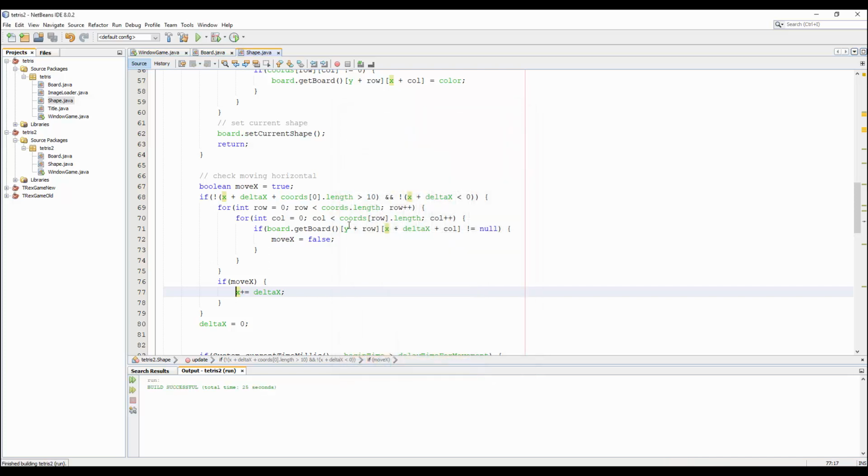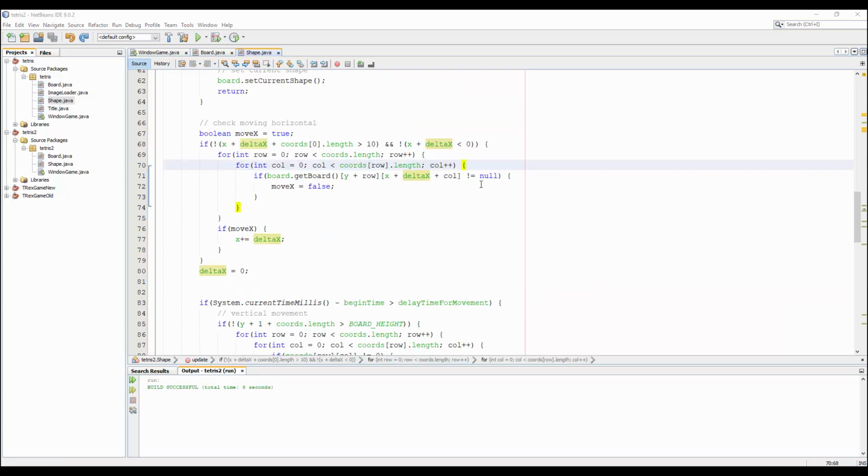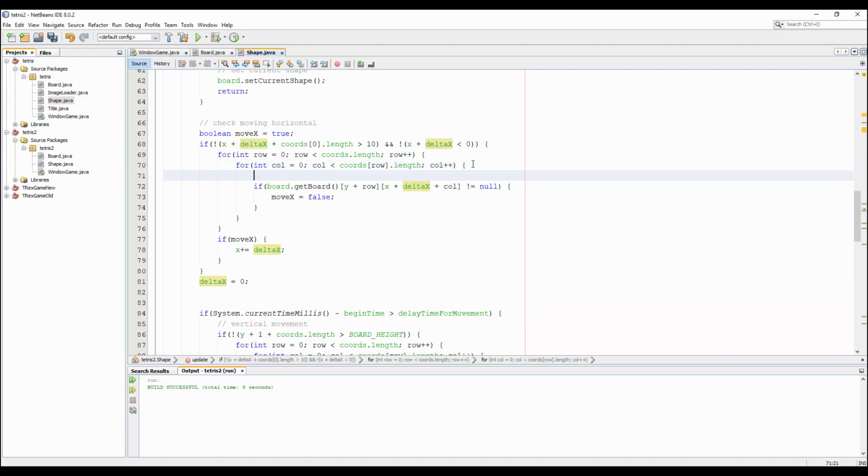I need to see what mistake is here. I'm sorry, I'm missing something here. Here we need to check the cell. Yes, if we don't check the cell, our cell will be full of collisions. Here to check the cell for collision.